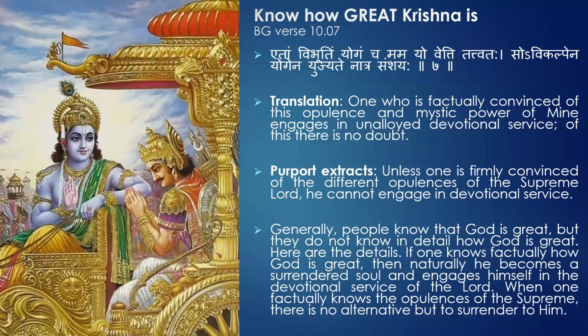Generally, people know that God is great, but they do not know in detail how God is great. Now, this is the point that we try to look at today. Here are the details. If one knows factually how God is great, then naturally he becomes a surrendered soul and engages himself in the devotional service of the Lord. When one factually knows the opulence of the Supreme, there is no alternative but to surrender to him.